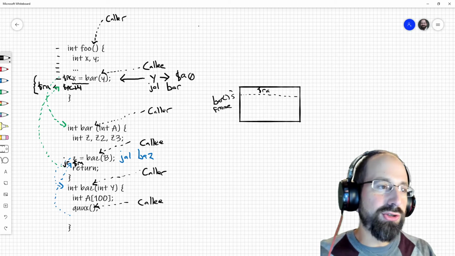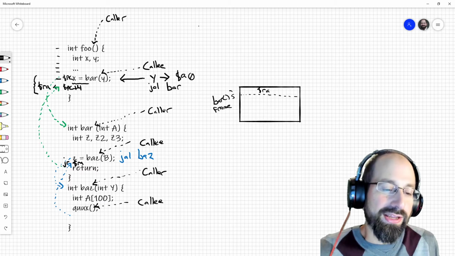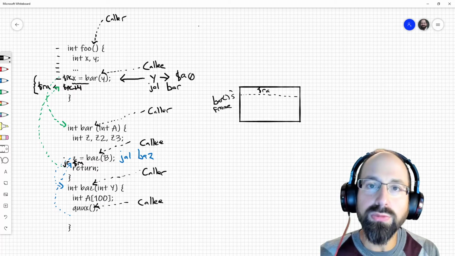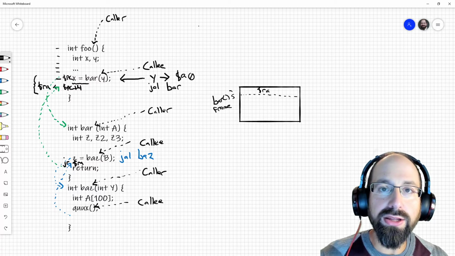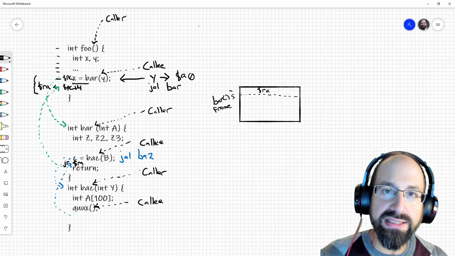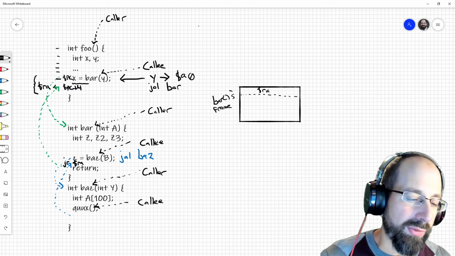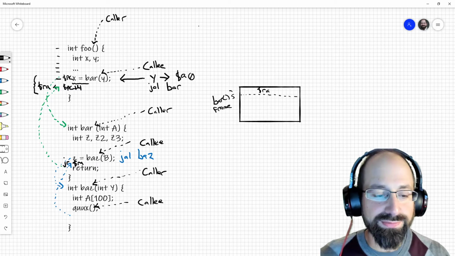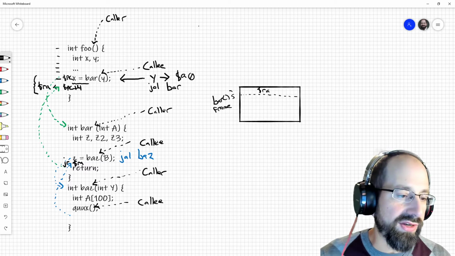If you allocated too much frame pointer space, stack pointer space, it's okay. You've wasted a little bit of memory for a very short period of time, and I wouldn't worry too much about it. If you allocate more memory, and remember, allocation isn't some physical magical thing. It's just incrementing a pointer, changing a pointer. If you allocate too much, you haven't really hurt your performance from a number of instructions perspective. You've just incremented a pointer too much, and that's not necessarily that big of a deal.